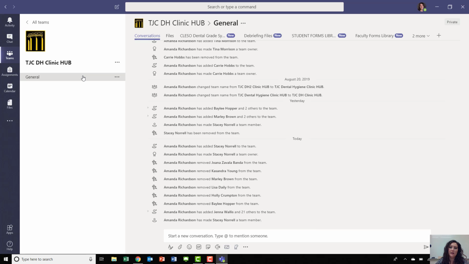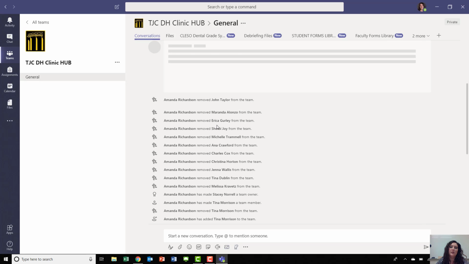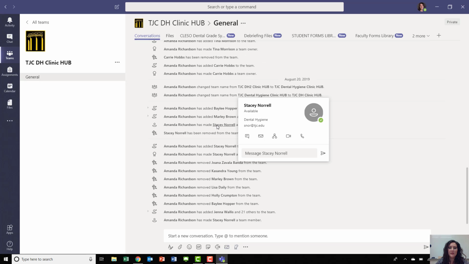This works a bit like a website does. All of the features have tabs across the top here for you to use. The first page is called the Conversations page. This page works sort of like a social media forum, so everything that's posted here is seen by everyone in the team. So I've disabled this feature for most of you.